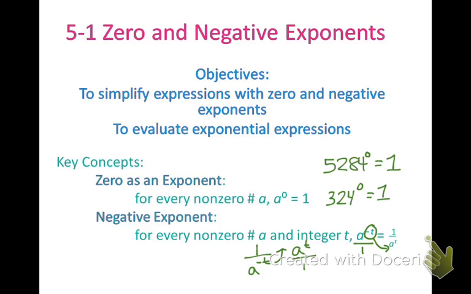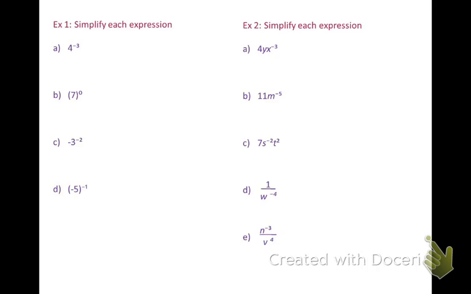We'll work on those concepts in a second. So, what I'm going to do is teach you a way of boxing. I'm going to make it into a fraction at first. So I'm going to make it over 1 because that's a fraction. And then I'm going to box the number that has the negative exponent. Well, 4 has a negative exponent. So I'm going to box it up. Now, since 4 to the negative 3 is on top of the fraction, I'm going to bring it to the bottom. So I'm going to have 4 cubed. Now, notice it becomes a positive exponent.